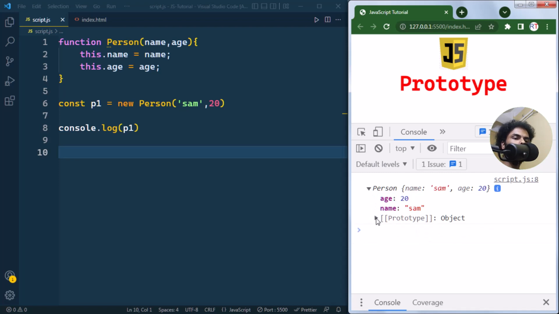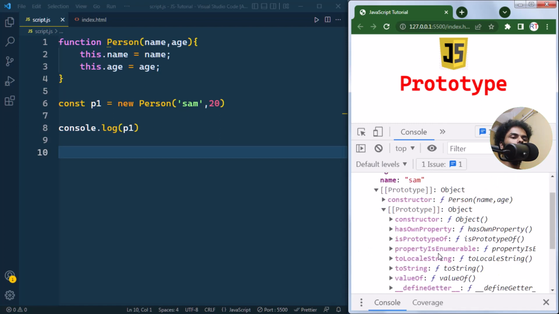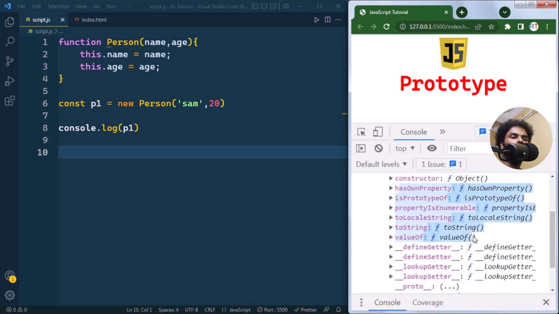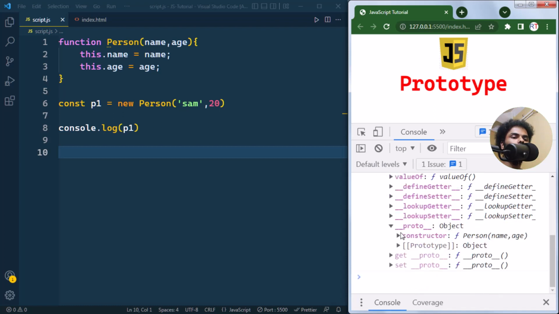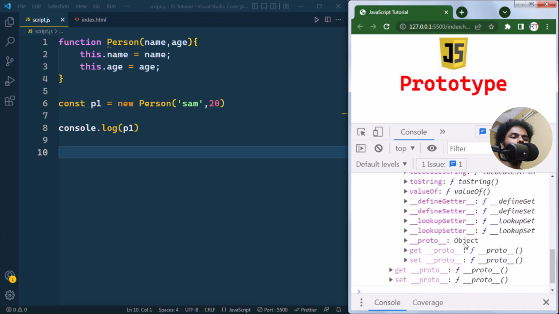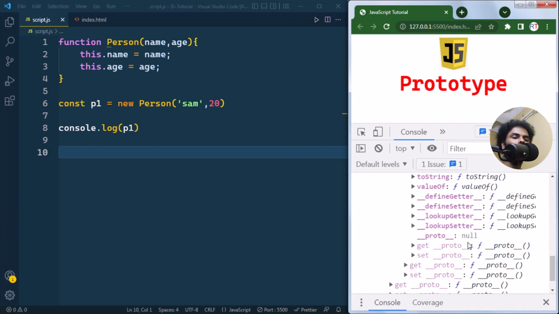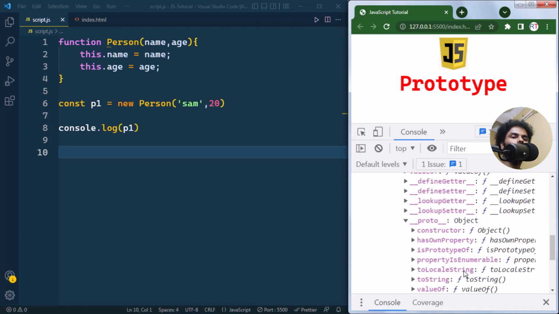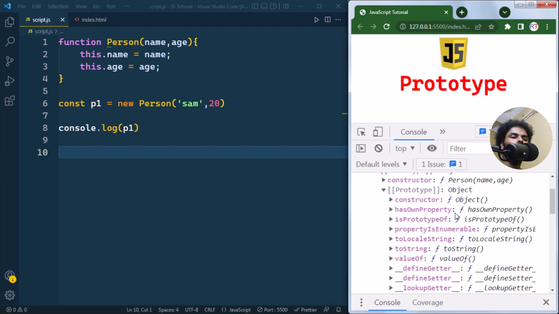Now because prototype is also another object, it also has its own prototype. Inside that, because it is also another prototype, we can go inside that. Inside the prototype object we have so many different functions that we can use. This way it goes on and it creates this chain like structure. This chain ends with the value null. So here you can see it creates a long chain with so many different functions and properties that we can use.